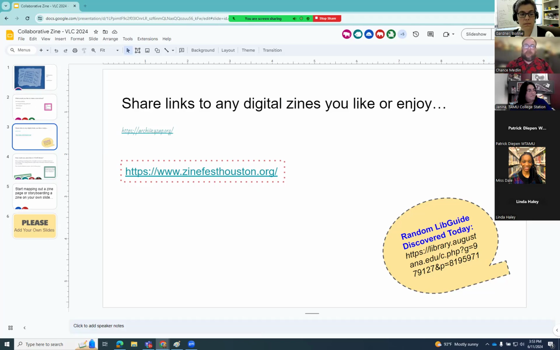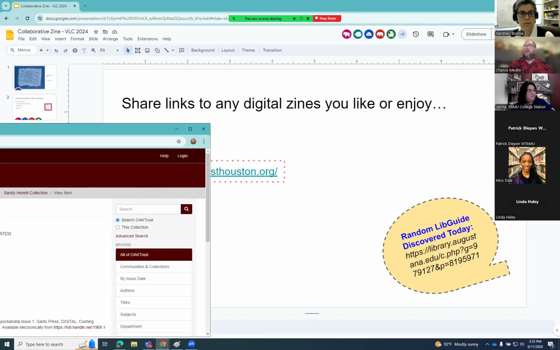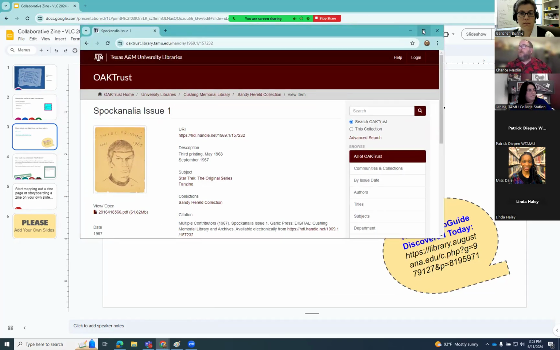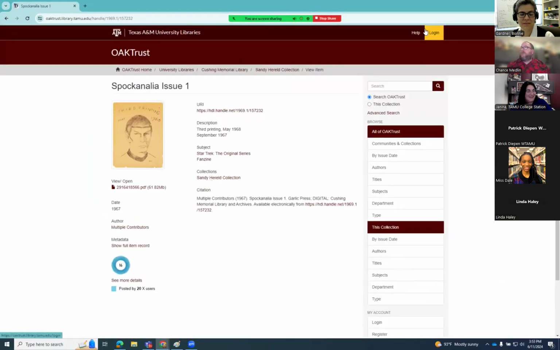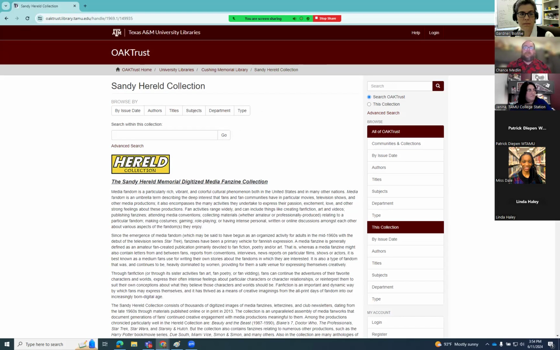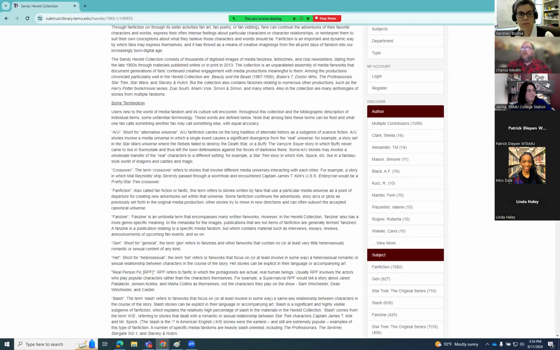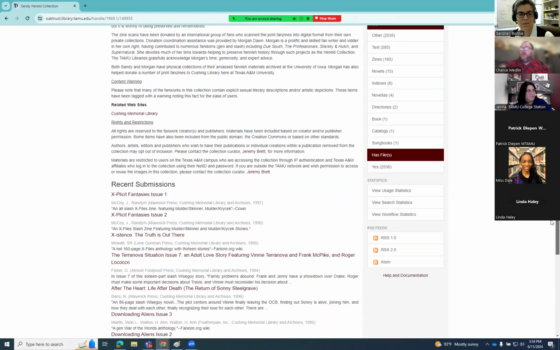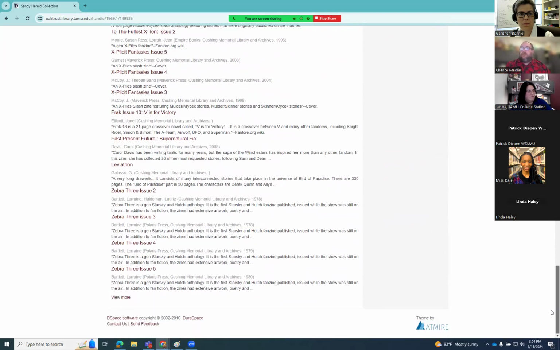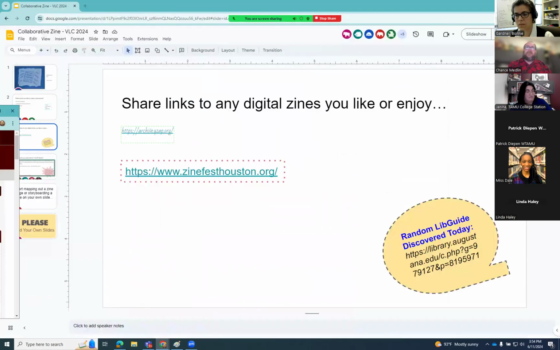And I'm also going to see if it will let me pull it up real quick, just as an example of what that looks like. I noticed this one came up when I was looking for something, but we've got Spock. Looks like it was hand-drawn, 1968. But we also have, I believe, a part of this larger collection. So this has quite a few different things. I just wanted to share that as an example of what that would look like.